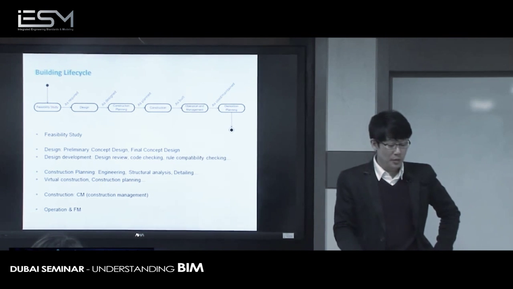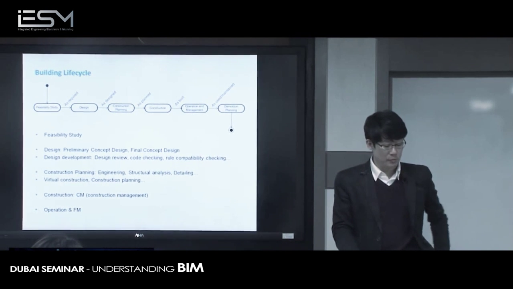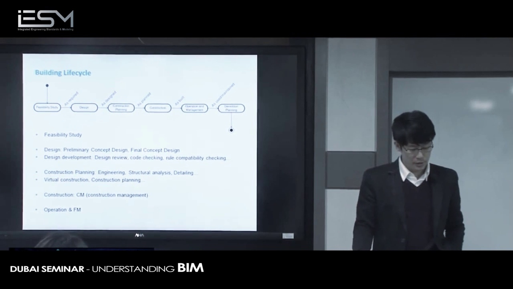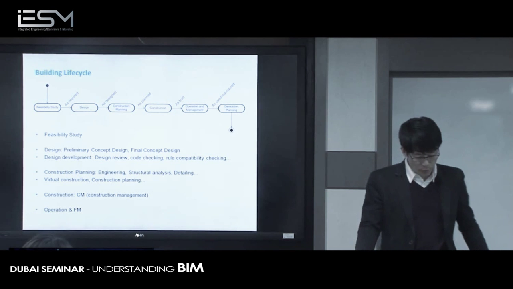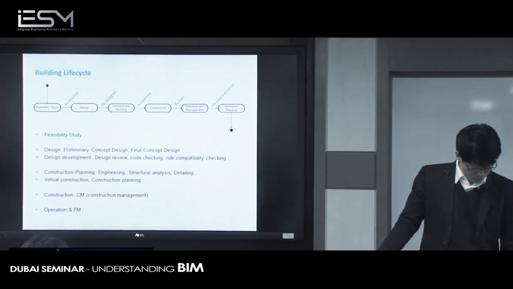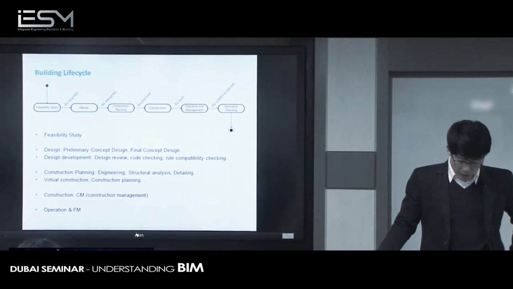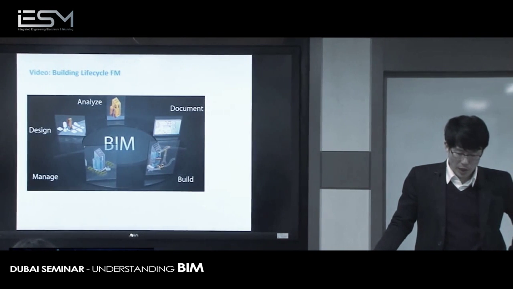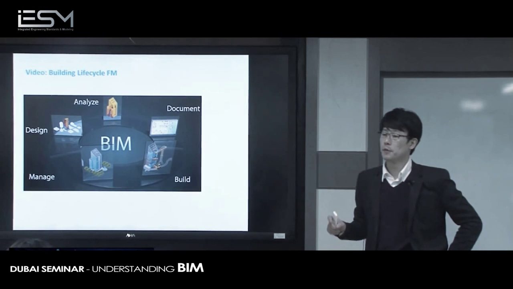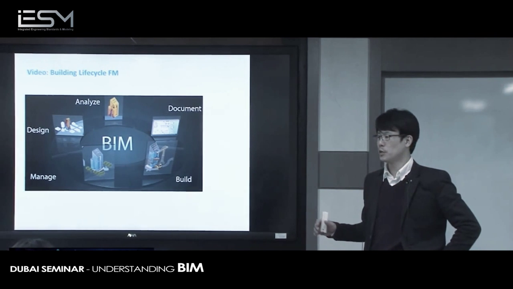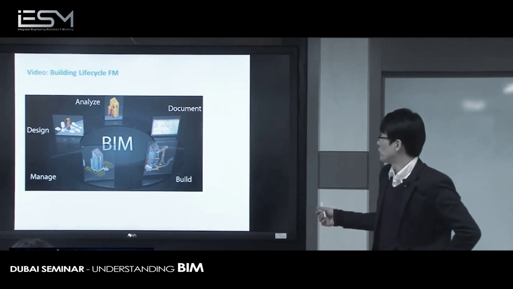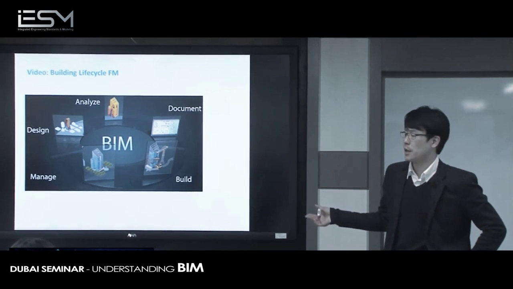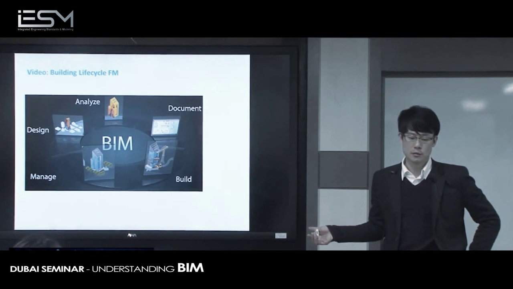In terms of building life cycle, this simplified diagram shows you feasibility study, design, construction planning, construction, operation and management, and so on. I would like to put an emphasis on facility management. Actually, this is kind of a different story from our class, the last stage of the building life cycle.